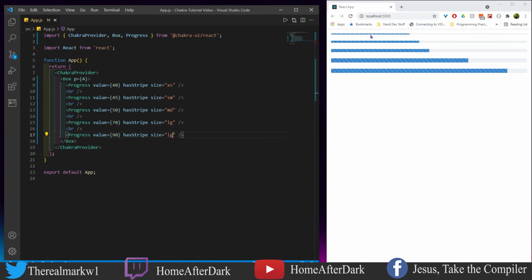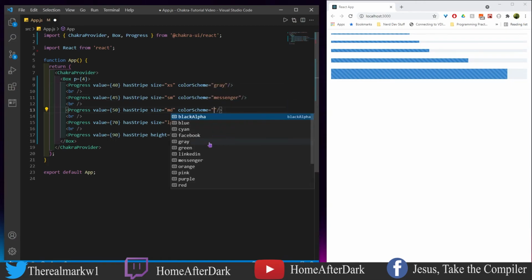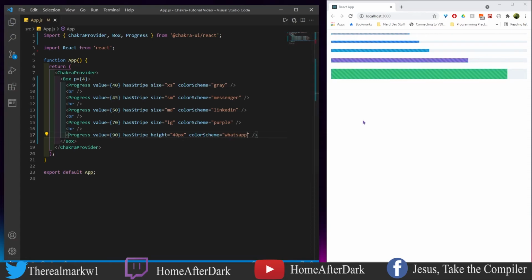So we can see that the extra small is extremely small. I don't think I would want to use this one. I think small is about as tiny as I would go. We could go all the way up to large, but you see that we have size large right here and we have it twice. If we wanted to go larger than this though, there is one way we could go around this. And there we got a real thick one right there, right? And if you don't like the blue, we could always come in and change the colors as well. So you see all these now are different colors, which is pretty sweet.